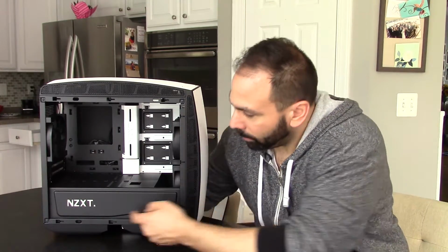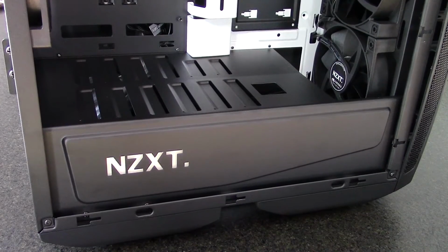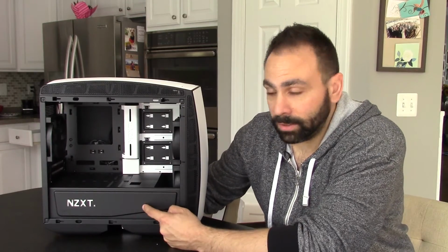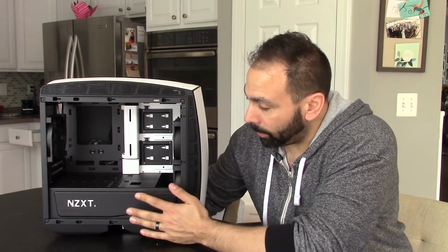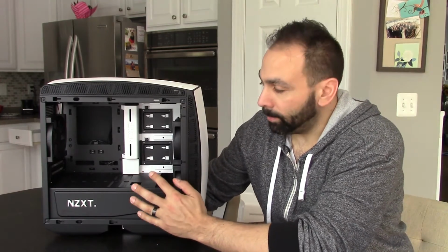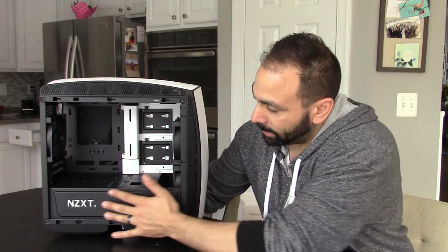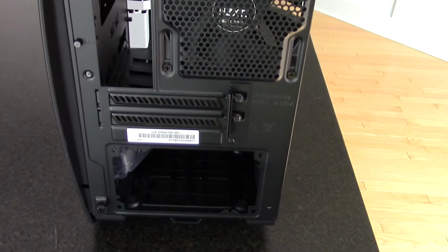Now inside, you notice what I said before about the power supply shroud. This is not something that was standard fare on any cases, even a year or two ago. NZXT is really the manufacturer that's pushing these to market and really creating demand for something that provides this kind of pleasing aesthetic. Now this NZXT logo does light up. There is a button in the back to control that.